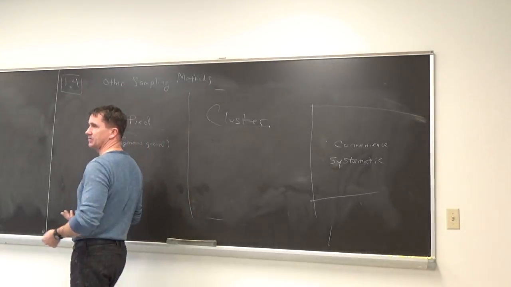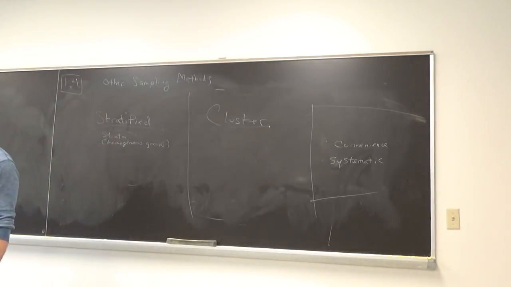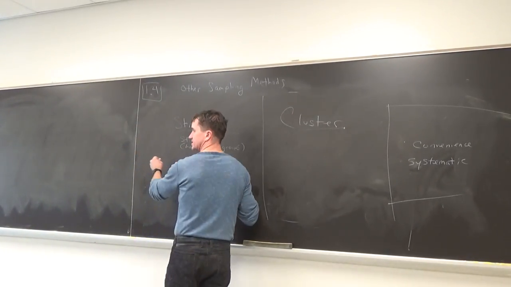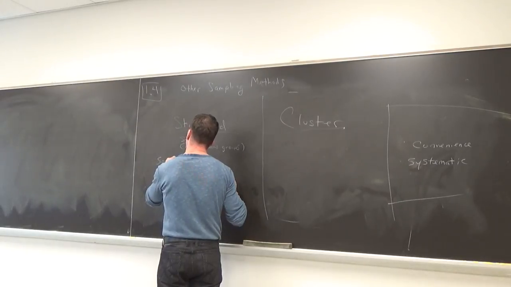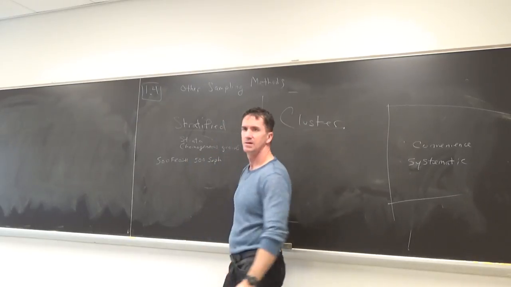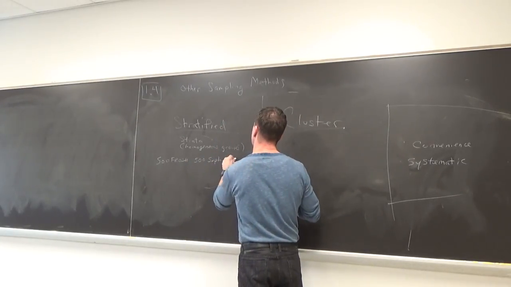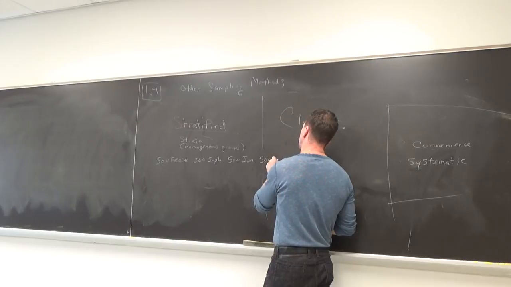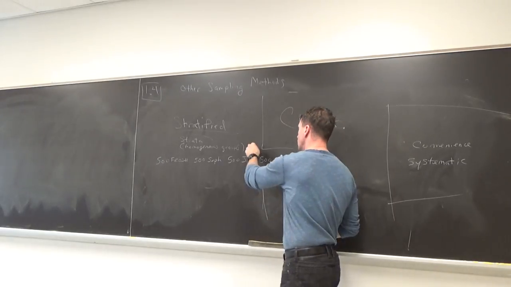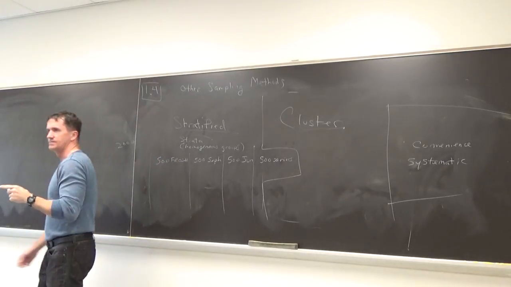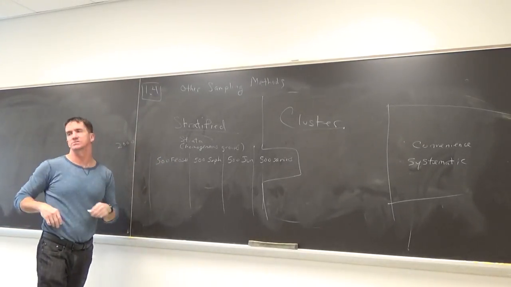So here's an example. When I go over to a high school down the road here, it's in Severna Park, let's say there's 2,000 students in the high school. Let's say there's 500 freshmen, 500 sophomores, 500 juniors, and 500 seniors for simplicity. The whole school has a total of what? 2,000 students. And in this case, I'm saying the 2,000 students, that's my population.